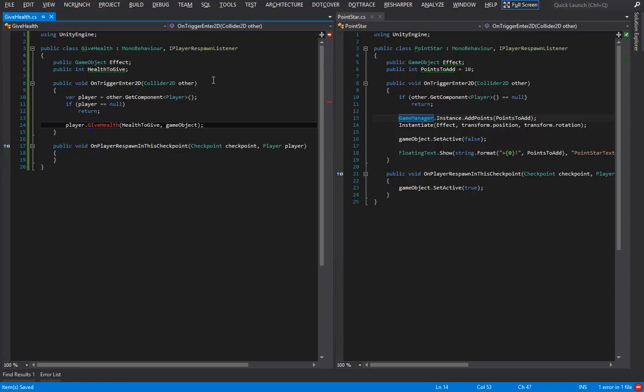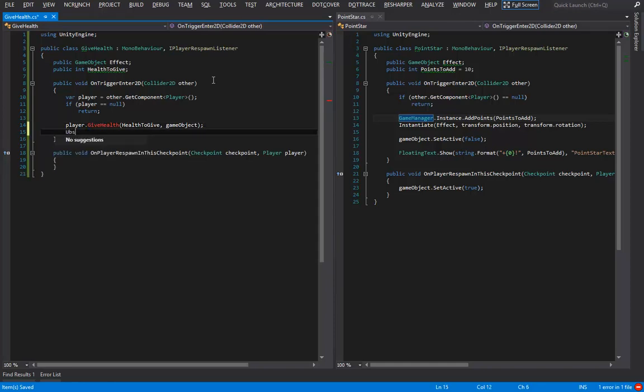Now, I don't do this on every kind of component. I don't go this method crazy on everything, but I do in certain cases, and the player is a good example of a case where I believe the benefit outweighs the slight drawback of having to write a little bit more code. That's because the player is such a fundamental aspect of this game, and is something that I definitely want to be as extendable as possible and as easy to use. So we'll say player.GiveHealth, health to give, game object.